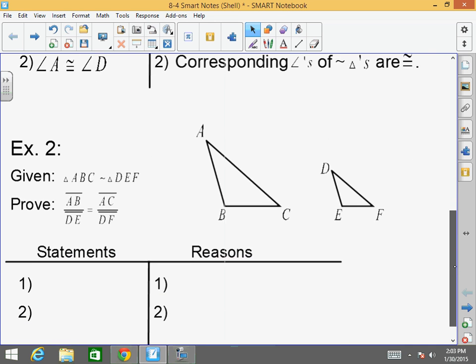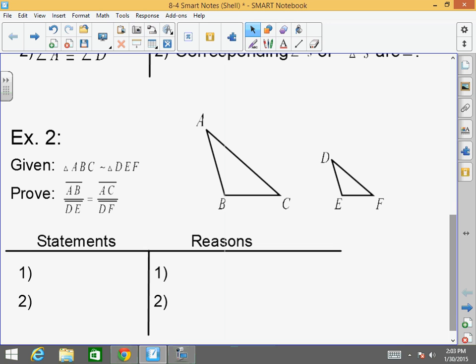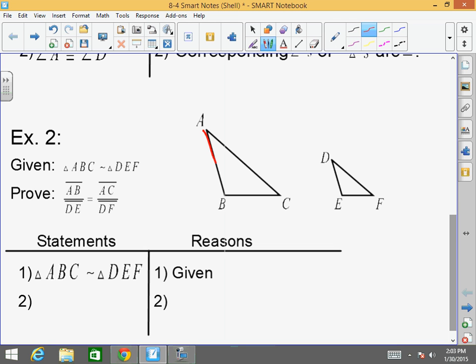Okay, number two. Again, they tell you that triangle ABC is similar to triangle DEF. That's given. You can't use that with sides. Not that. You can't say it's congruent. But you can prove this right here. I can prove automatically, if I know that ABC is similar to DEF, doesn't AB correspond to DE? Not because I say so, but because AB corresponds to DE, right? And then doesn't AC correspond to DF? Not because I say so, but because it's written.